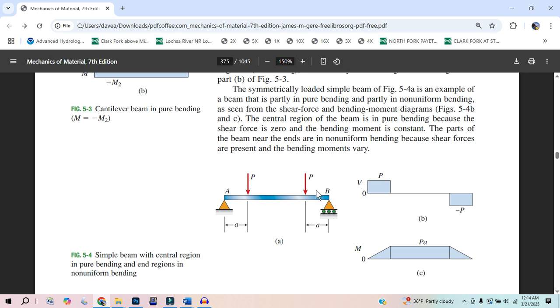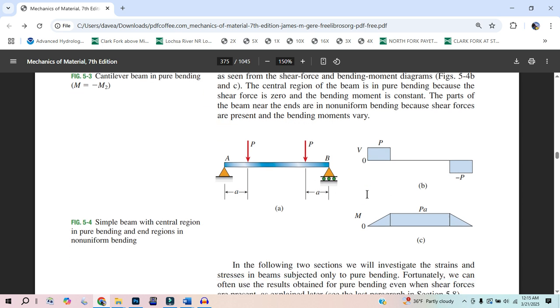We're going to see that the reaction at A is indicative of this line right there. So we have positive P up. The reaction at B is this line. From there to there, that's positive P. If we follow the shear, we go at this reaction, we go up P. That shear is going to be constant, and then we go down P. We're going to have no shear in the middle. And then we're going to go from here down P, and then over. We're going to have constant shear, negative shear, and then up.